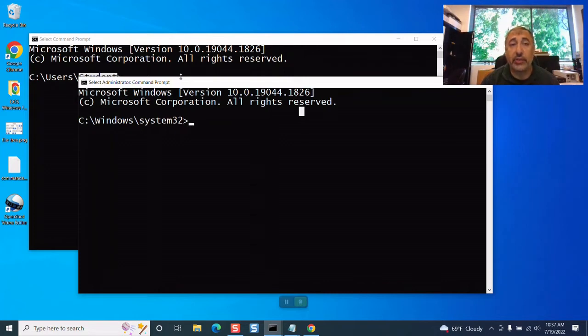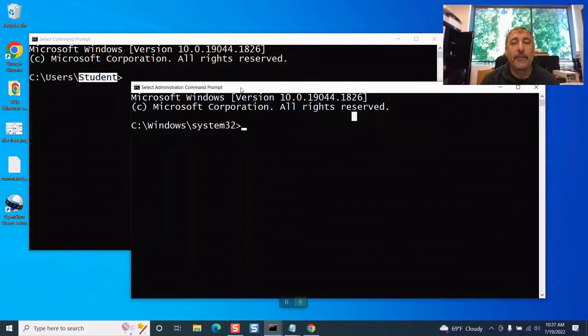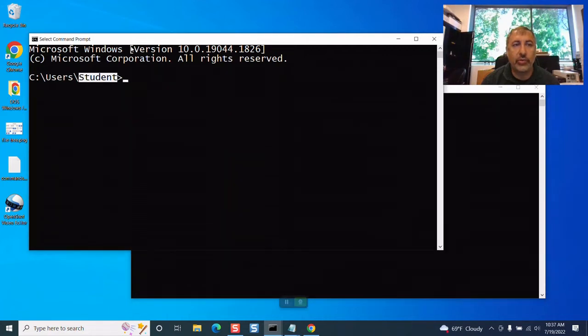So now I open a window that's the command prompt, not as a regular user, but as an administrator. So I have all the privileges of an administrator. As a standard user, I can only do whatever the privileges set for this current user can do. As a standard user, you can do a lot of things, but you cannot make administrative changes to your computer.